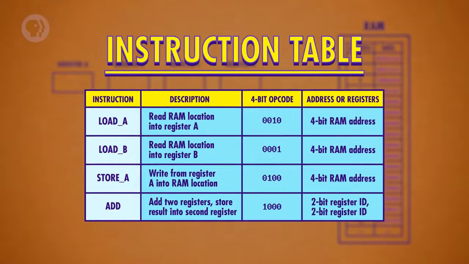We already know that data can be stored in memory as binary values, and programs can be stored in memory too. We can assign an ID to each instruction supported by our CPU. In our hypothetical example, we use the first 4 bits to store the operation code, or opcode for short. The final 4 bits specify where the data for that operation should come from. This could be registers or an address in memory.